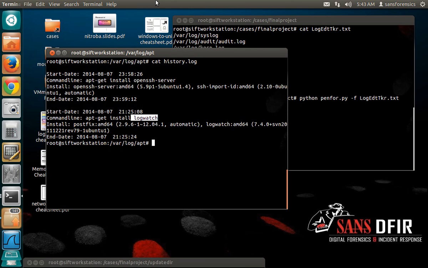On my desktop, I have two virtual machines running. The SIFT machine that you see right now, and I have another virtual machine also running Ubuntu. And I've already secure shelled from that virtual machine into my virtual machine that's running my log edit capture. So I'm going to make the demonstration realistic, I'm going to delete the entries from the other virtual machine.